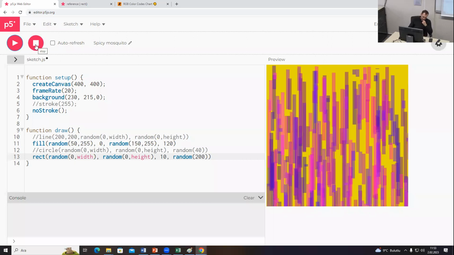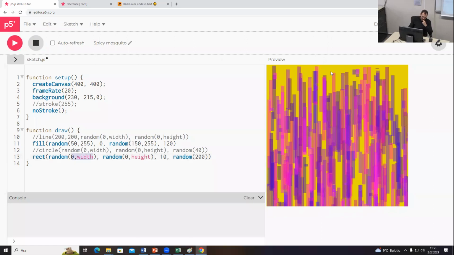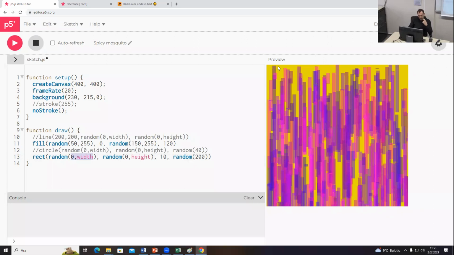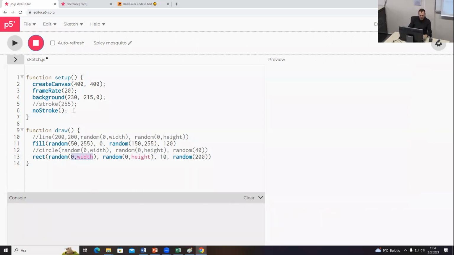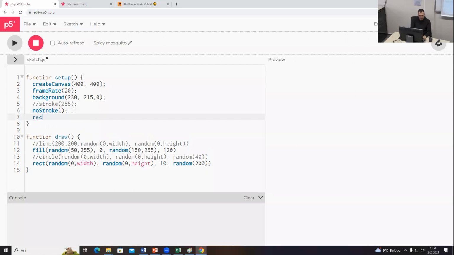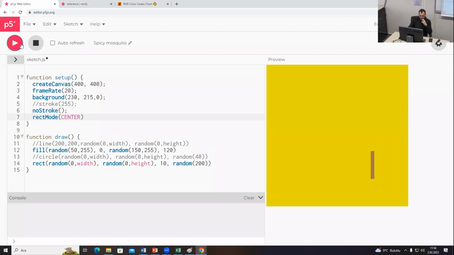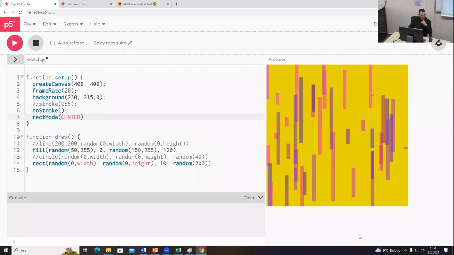Well, I guess this is always grabbing the left top corner of the rectangle. Why? Because I never get any rectangles going up from the canvas. So the rect mode needs to be changed actually. So rect mode, we can do it center. I guess this would make the rectangles go up as well.